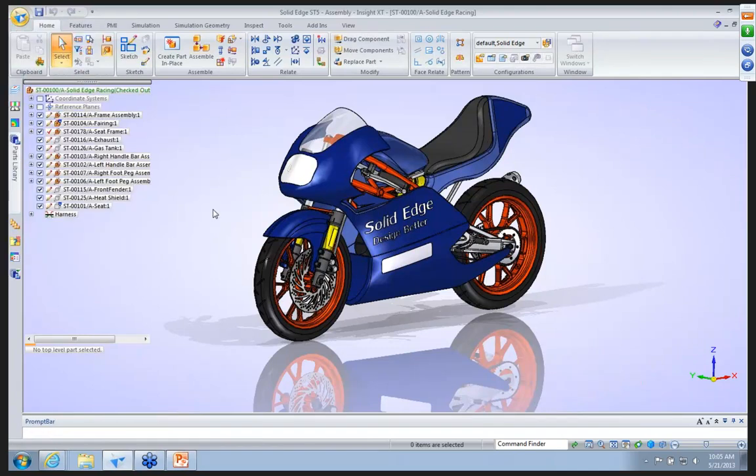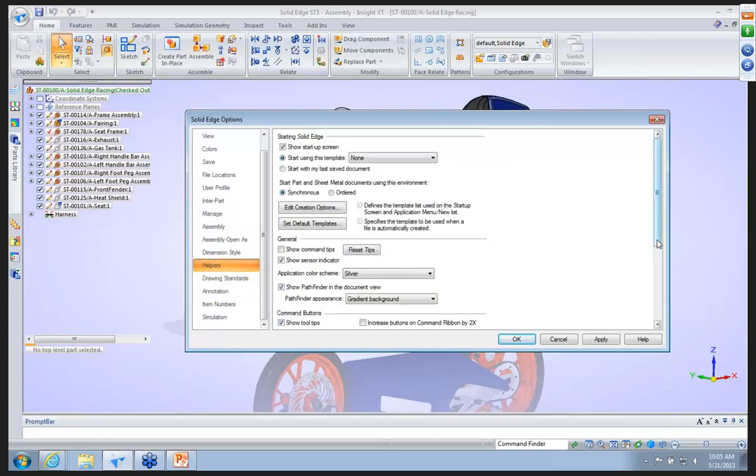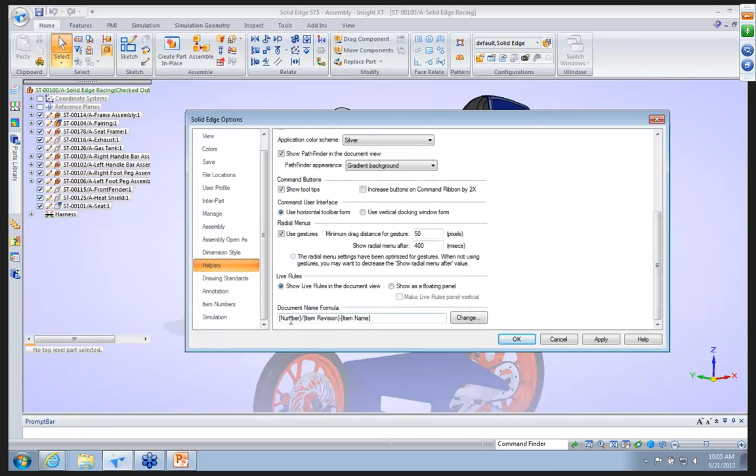And once this is done, you'll have certain options that you can select and go through. This can all be controlled by your options file if you're running an options file with your licensing. And the important thing here in Helpers, it shows you what your document name formula will be.